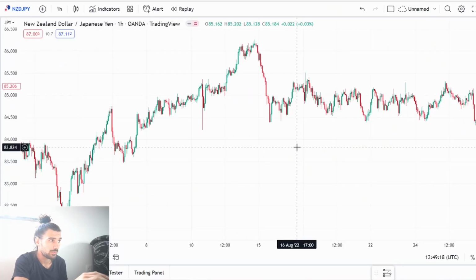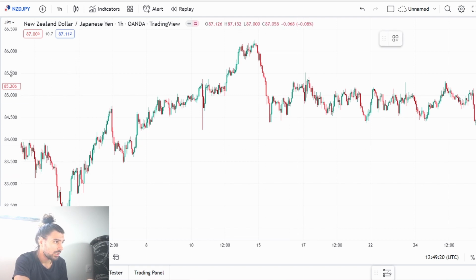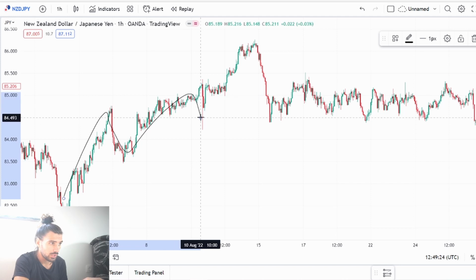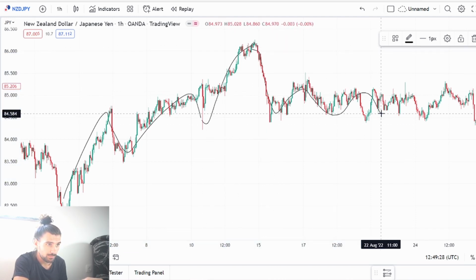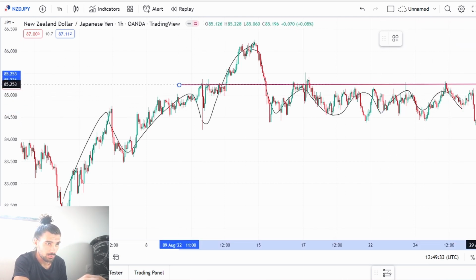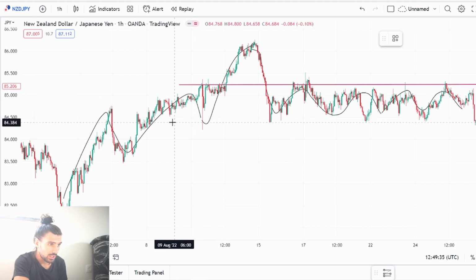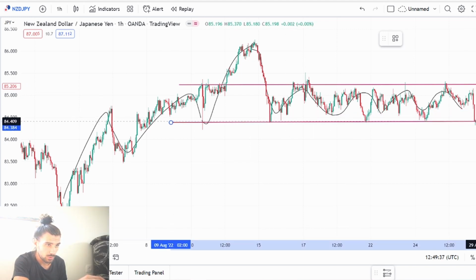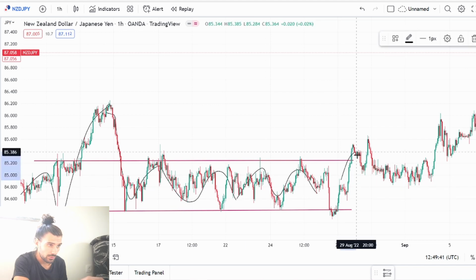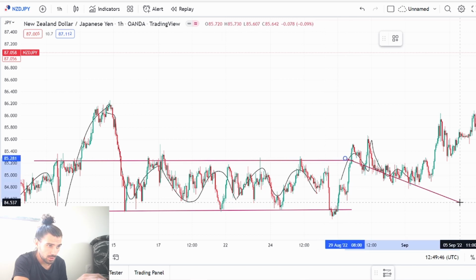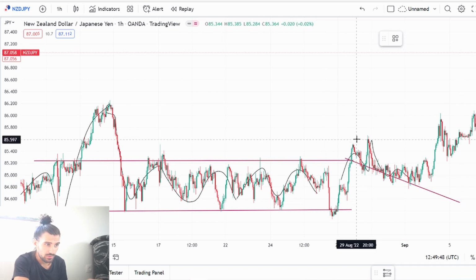Now here in front of me is the Kiwi Japanese yen, and we see here the market pushed a little bit to the upside. We formed higher highs, higher lows. Here the highest point, then suddenly the market moved to the side. We had here a resistance area which was previously retested a couple of times, and here some kind of a support area. We saw here the first breakout, kind of a retest, then formed this bullish kind of flag or this wedge to the downside.